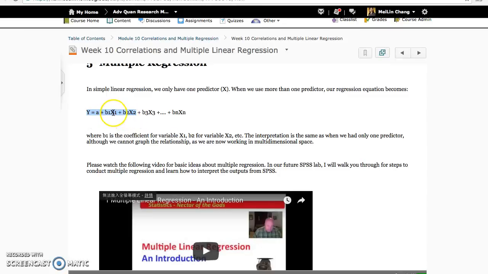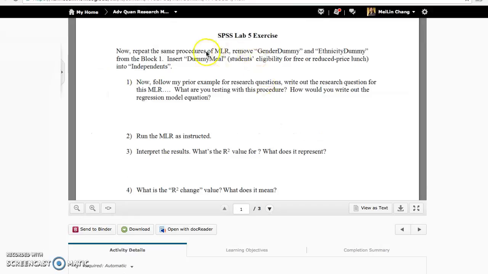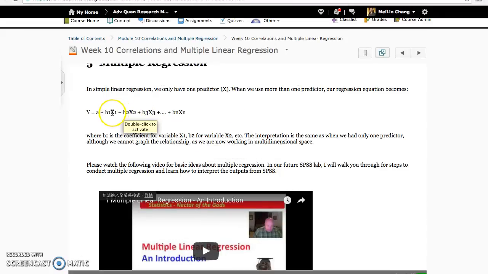But I need you to fill in what y is for the research question that we're exploring. In the case of the assignment, y was what we're trying to predict, students' CRCT score, so you can say achievement or CRCT score. Then x1 and x2 are the two independent variables you were asked about. One is the dummy variable, the dummy-coded meal status, and the other is prior achievement. So we have two variables that you need to insert for the equation. Okay, so that was the first one.